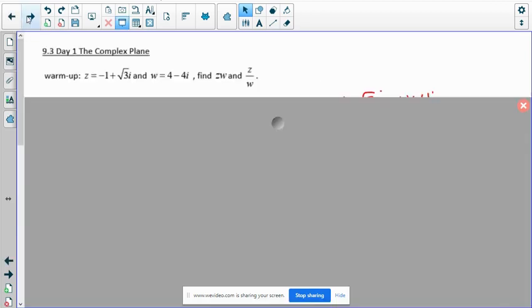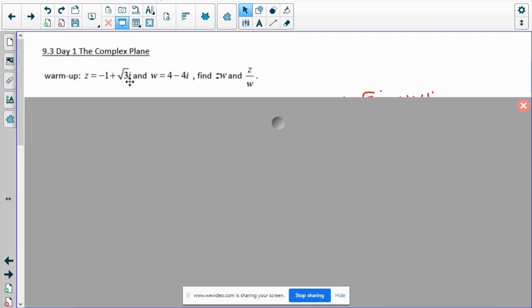So, let's review what a complex number is. That means it has an i in it, imaginary. And so it's generally written as a plus bi in some form of imaginary. So these are two numbers, and I believe that you did a lot with them last year in Algebra 2.